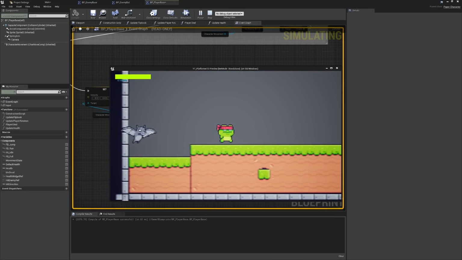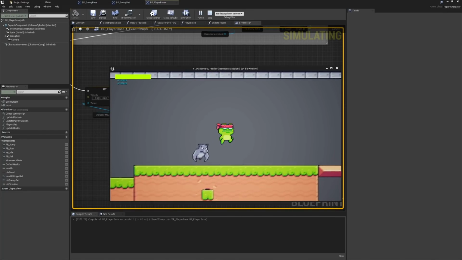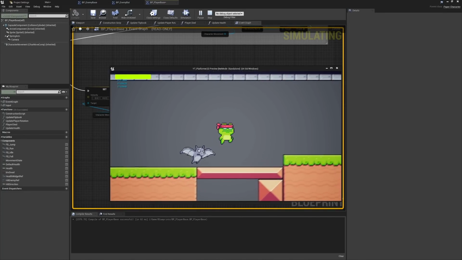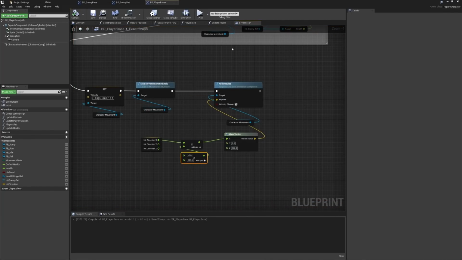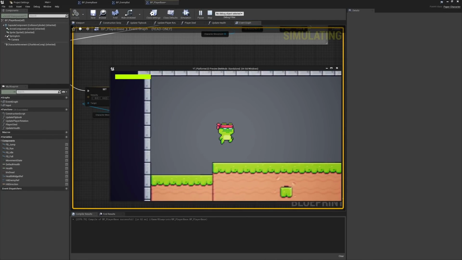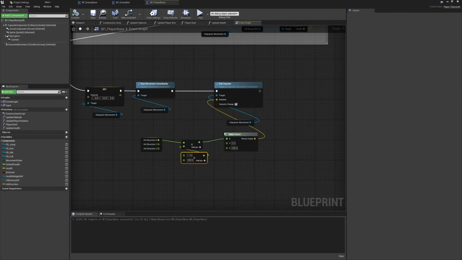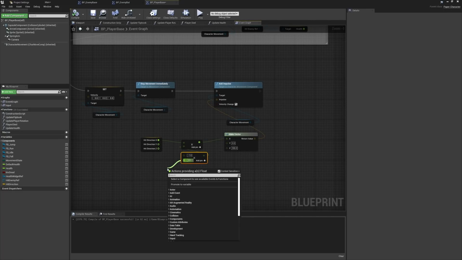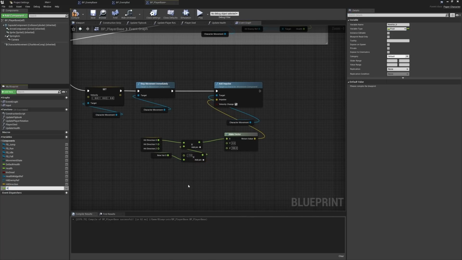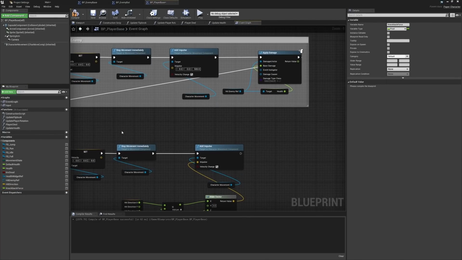So we want to make sure this happens from the other side as well. Because we're inverting that impulse, that is working perfectly. And again, I think that's pretty much the right kind of force being applied to both of them. We get that nice hit from above there. So because those are working, I'll just promote the 500 that we have to a variable, and I'll call this our knockback force. We can change this for different cases if you want, but I think in this state, they all work pretty well at the same value.